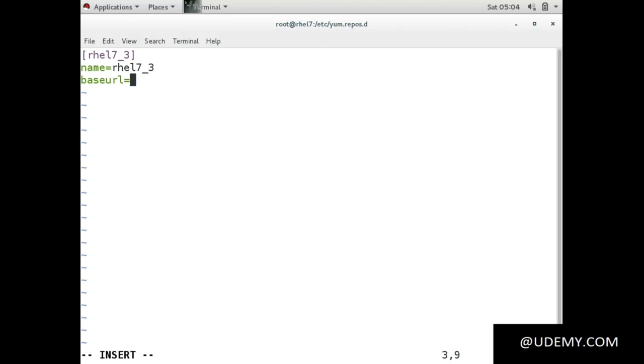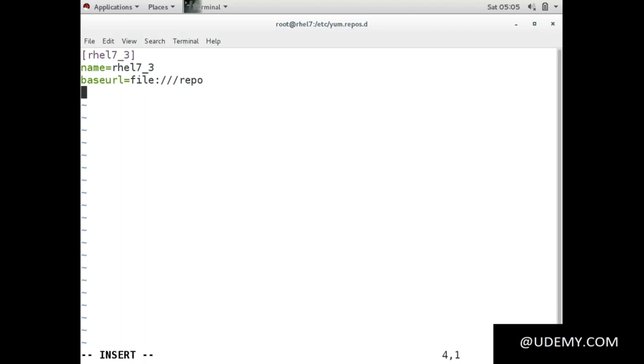That's a resource identifier, and the resource identifier can be file:// if it's a local directory, or http:// or ftp:// or anything else you may be using for accessing your repository. After file:// mention the path where your system is going to find the repository. As this is a local path, I need to specify a slash indicating a root directory followed by the name of my repository, which is repo.